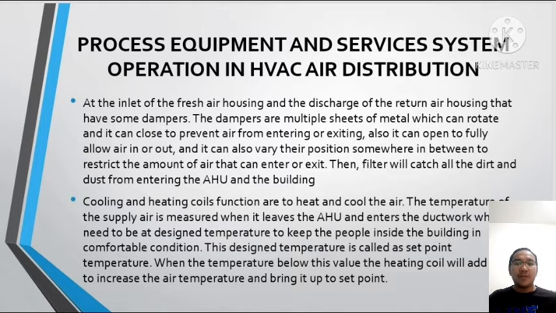The cooling and heating coils function to heat and cool the air. The temperature of the supply air is measured when it leaves the AHU and enters the ductwork, which needs to be at the design temperature to keep the people inside the building in a comfortable condition. This design temperature is called the set point temperature. When the temperature is below this value, the heating coil will add heat to increase the air temperature and bring it up to the set point.